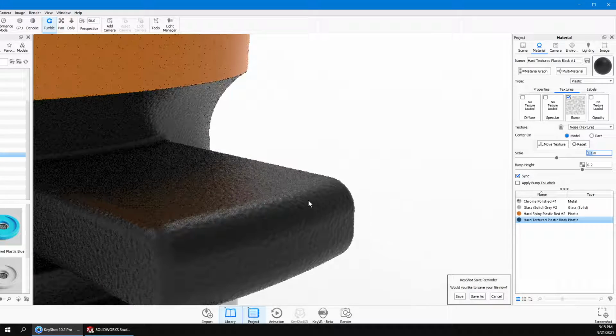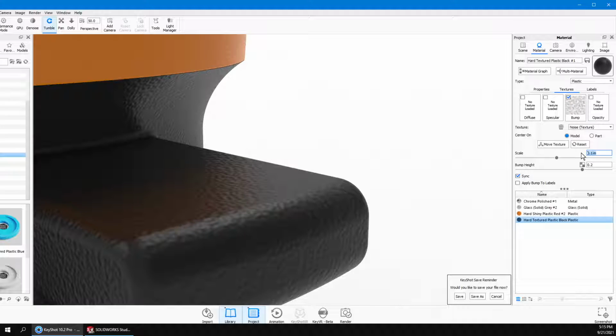How fine do you want it? Do any of you have access to Mold Tech books? Okay, remind me next class we'll talk about Mold Tech. That is the industry standard on how to determine a texture for your part. And it's also awesome because when you do a sketch, you can just sketch over it and it's going to give you that texture.